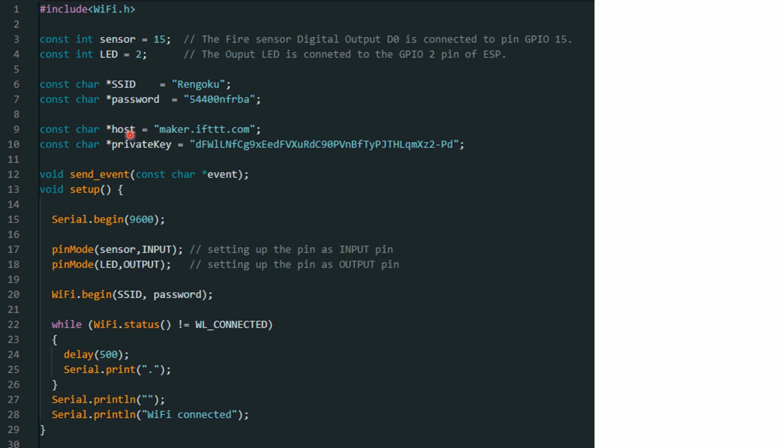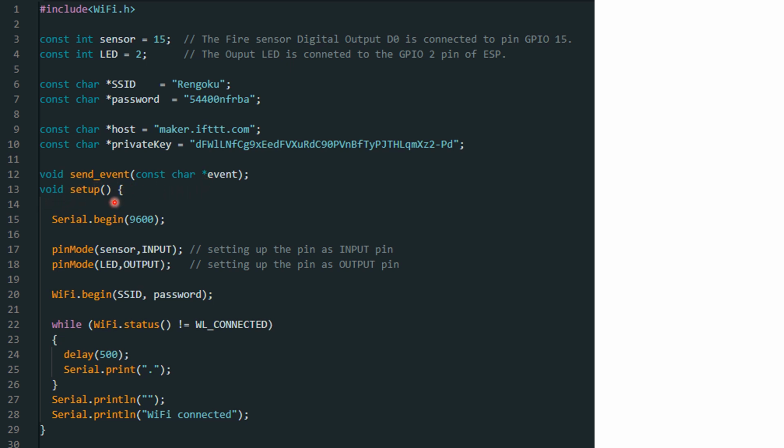So host address, then my private key, then there is the placeholder, or you can say the header of the function, system send event function, so that the compiler does not give an error.